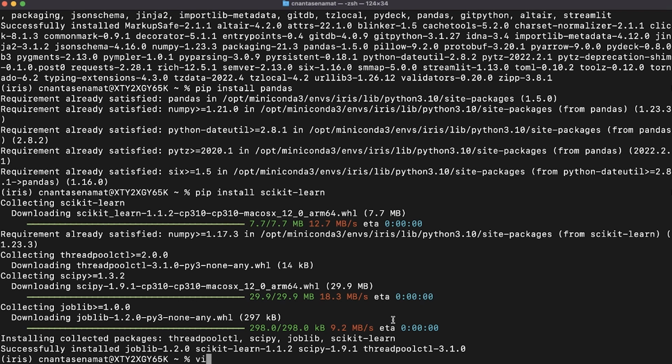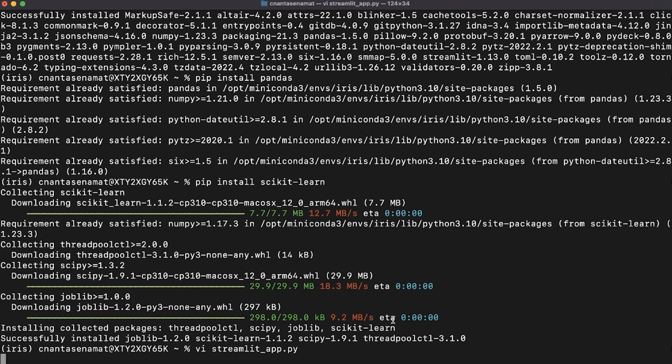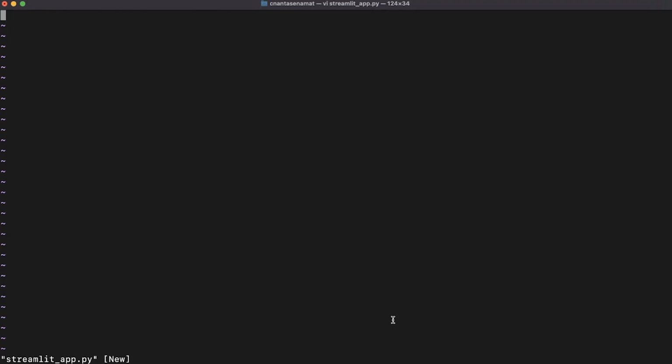So we're going to create an app file, streamlit_app.py. So here we're going to create an app file using Vim. So I typed in Vim and then the name of the app, which is streamlit_app.py. And you want to hit on the I key, which will bring up the insert here.